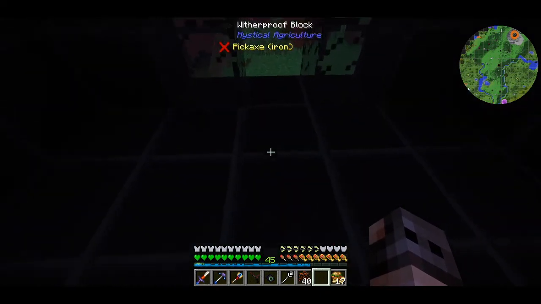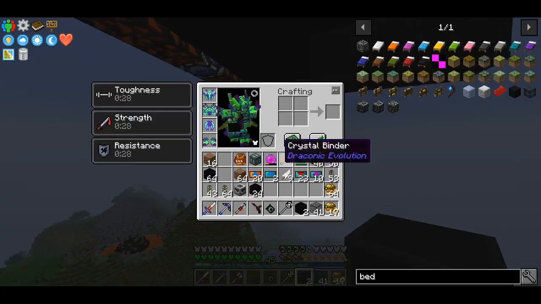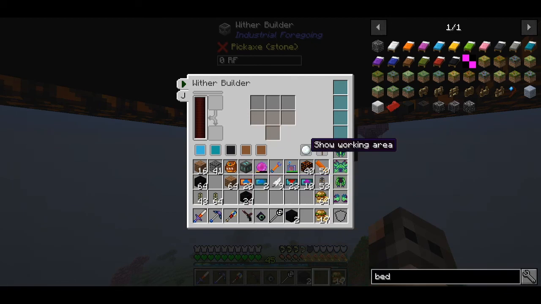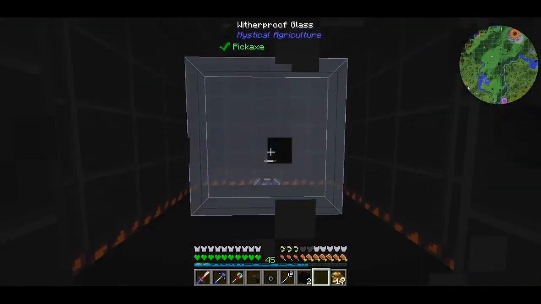There you go, again. So the second floor is complete, and what I need to do is to put the wither builder in its appropriate location, which would be here in the center. Let me show you its area of work. Yeah, you see the white thing inside?